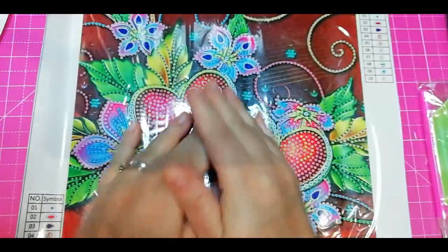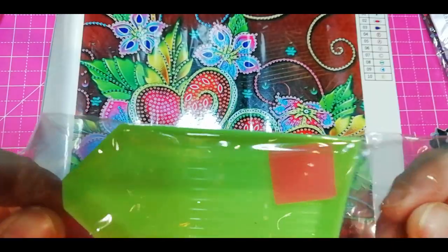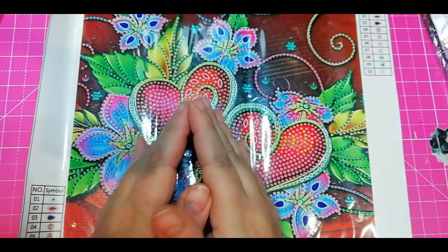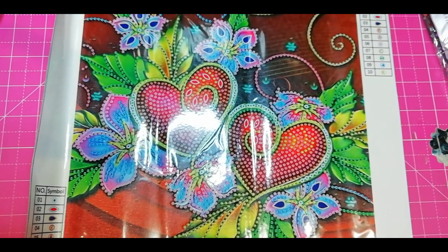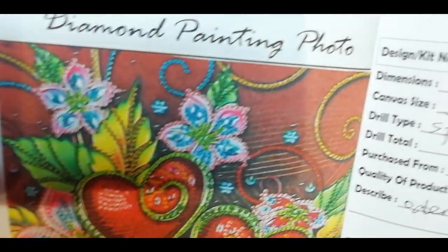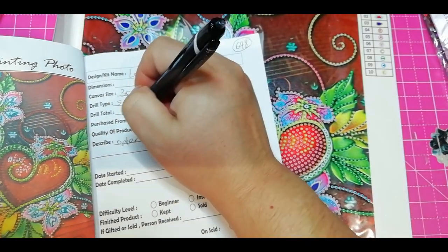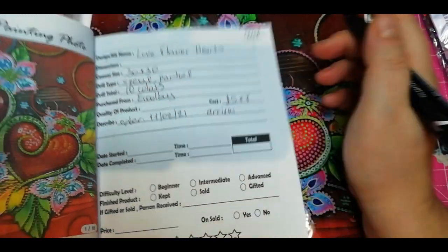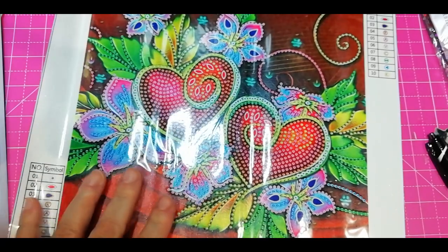Look at that. I wanted it for so long, this one. You get the normal toolkit. As Mrs. Coffee said, the pumpkin spice toolkit — green tray, pink pen, and a bit of wax. Who cares? This is the good stuff. It's a 30 by 30. And where is this one? There. I call it the love lower hearts. The 30 by 30 special parcel from Equal Buy. It has 10 colors. It costed £5.77. I ordered this on the 11th of February, it arrived on the 1st of March. And let's see how big it is — I wonder if it's the same as the previous one. 24 by 25. It is 23.7 by 23.9 centimeters.